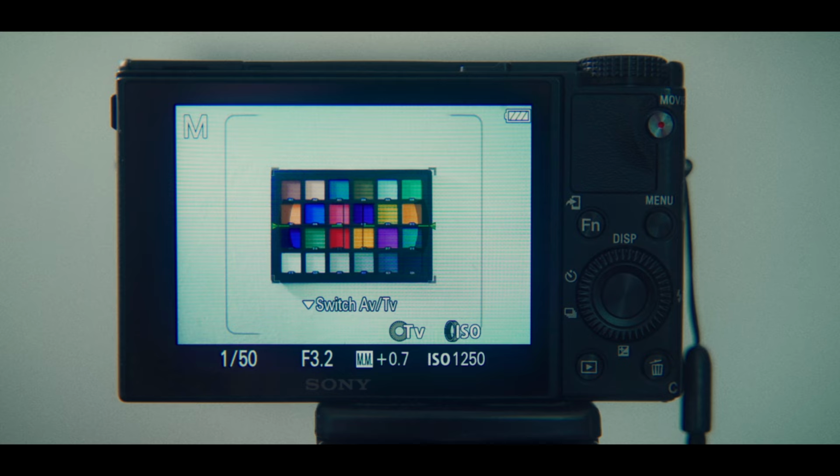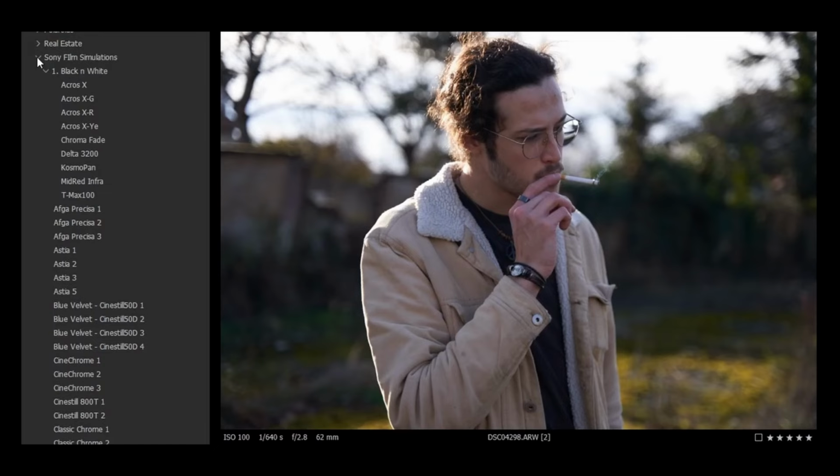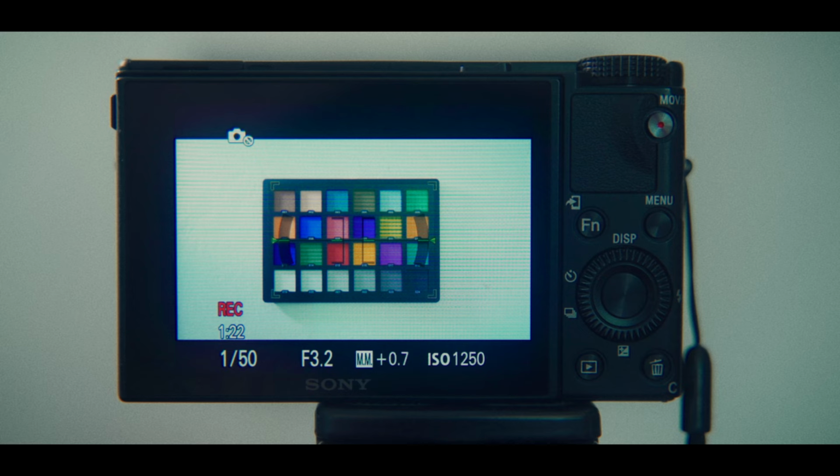So, film simulation presets. Unfortunately, only some of the picture profile settings will be transferred to the raw files, and those are just a few. So to not waste time on color grading, I also made some Lightroom and Capture One presets for a seamless workflow when using the Sony film simulation recipes, and you can check them out on my website store. So let's get into the menu and see what we got there.